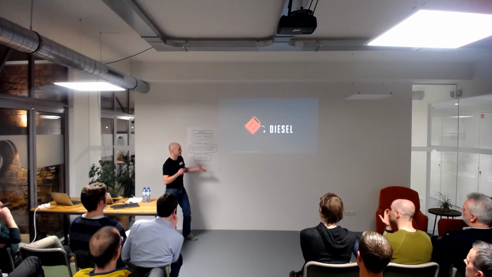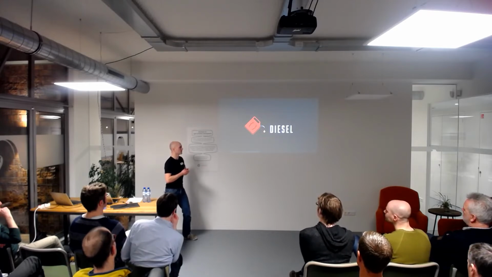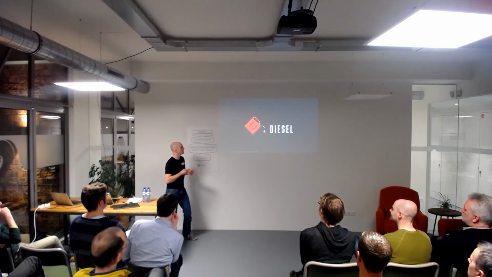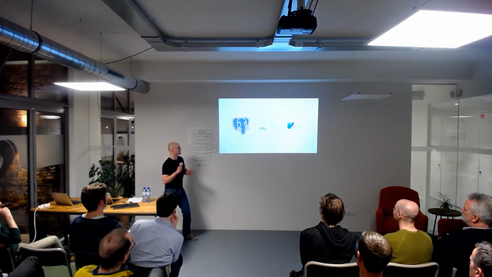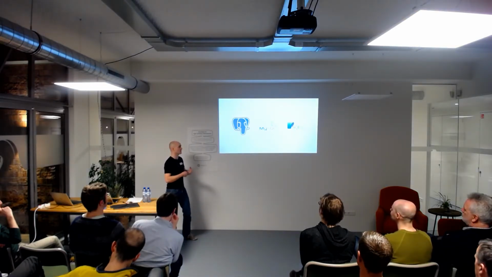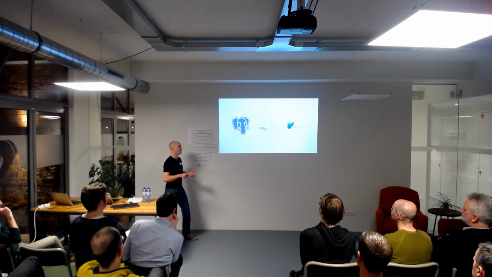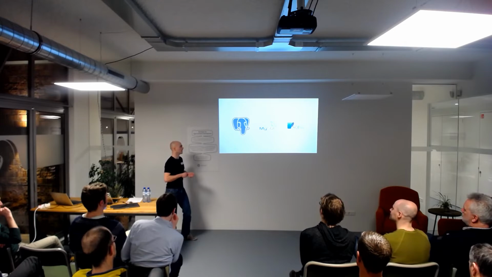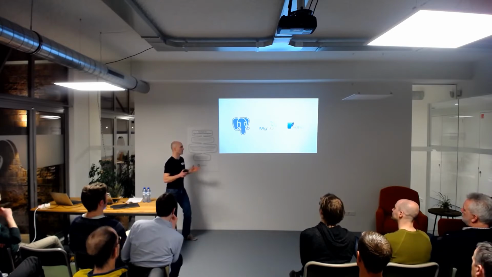So we use Diesel to connect with our database. I'll now show how we try to use Diesel in this framework. So Diesel is a database abstraction layer, which means that it provides an abstraction over various kinds of databases, which might have a different dialect of SQL, for example. So here we have Postgres, MySQL, and SQLite, and you all talk to these databases using the same interface.